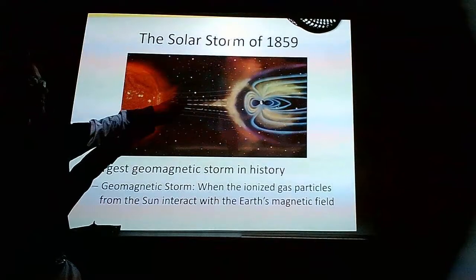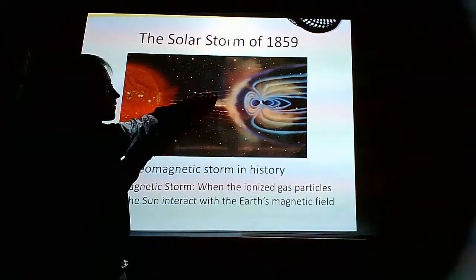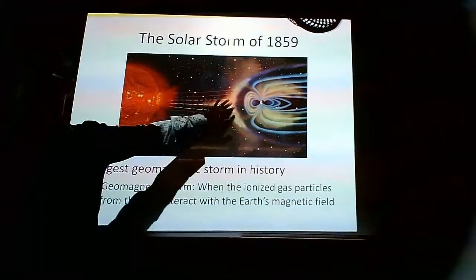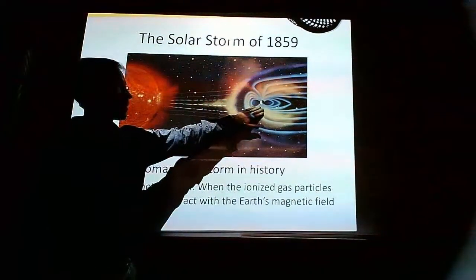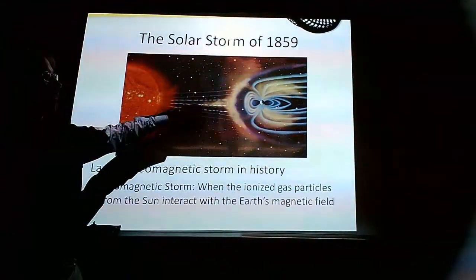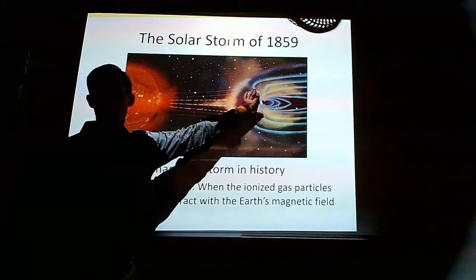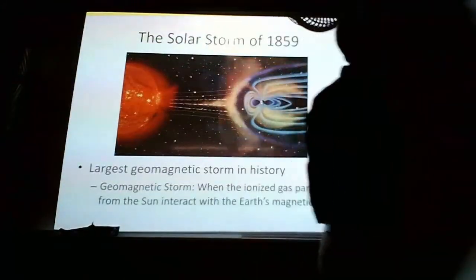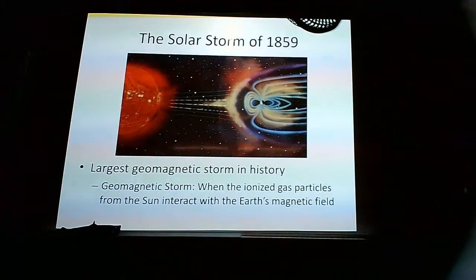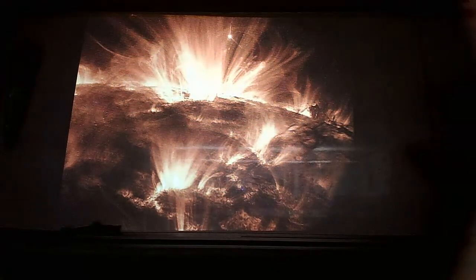The sun blasted that radiation out to the Earth. Thankfully, we have a magnetic field that deflected it for the most part around us. If we didn't have that magnetic field here, we wouldn't be here today. So all that radiation did find its way around the Earth, but some of it did make it through because there was just so much of it there. The magnetic field can only handle so much. So what ended up happening then is you got these effects.